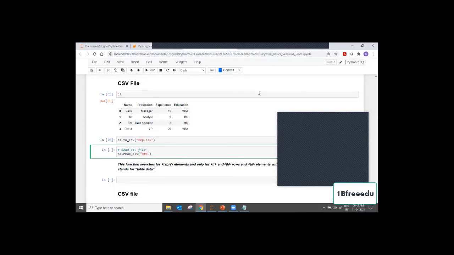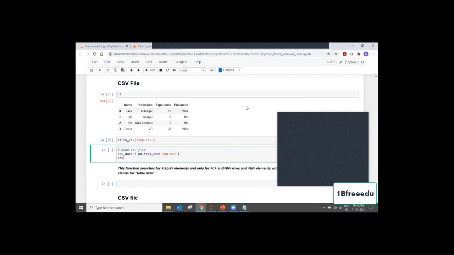It's in my current directory, so I'm just saying pd.read_csv, and I have to save it in a data frame. Let me call it csv_data, and then just look at the csv_data.